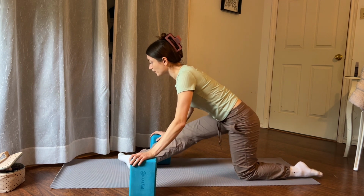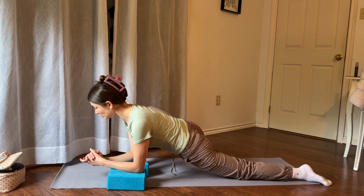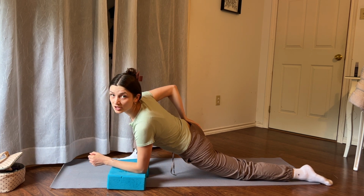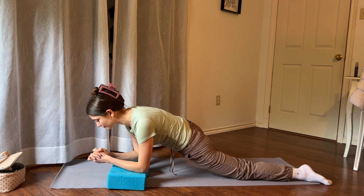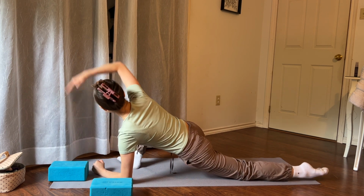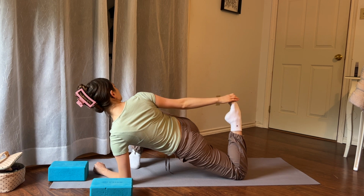Good, this time we're gonna point our toe towards the corner and put our elbows down on the blocks or on the floor. And now that my right knee's open, you should feel a nice stretch in your front glute, maybe even your back knee. As an option in this stretch, to deepen the stretch, you can open up your right arm towards the back, maybe even grab onto your left foot.